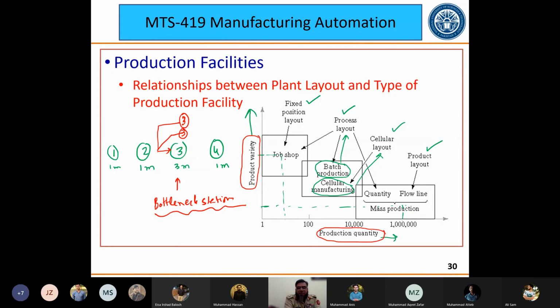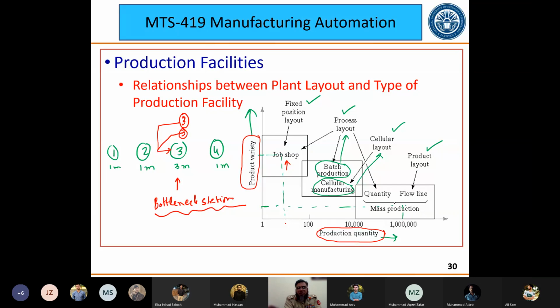So आप देखिए, आपको याद होगा इसी के दरमियान हमने यहाँ पे प्रोग्रामेबल ऑटोमेशन लेके आए थे जॉब शॉप के लिए, आपको याद होगा. फिर हम यहाँ पे लो प्रोडक्शन लेके आए थे, ये भी आपको याद होगा. सो अब हम क्या करने लगे हैं कि हम इन्हीं दो क्वांटिटीज के दरमियान अपने लेआउट्स को लेके आने लगे. सो जॉब शॉप फिक्स पोजीशन लेआउट, ये देखिए जॉब शॉप with a fixed position layout, so you will have a high product variety but a low production quantity.